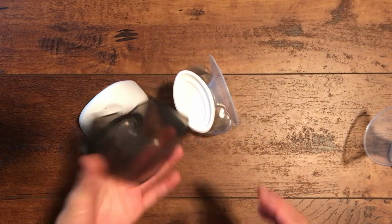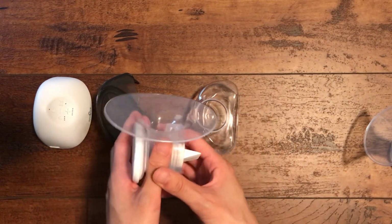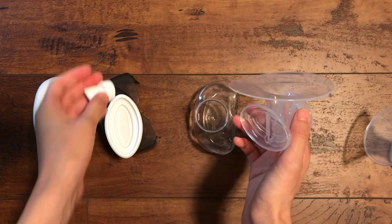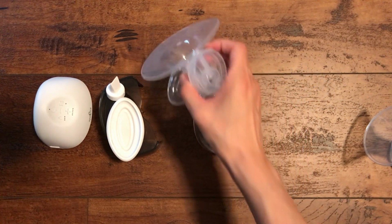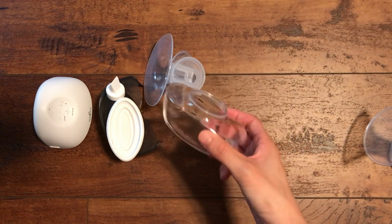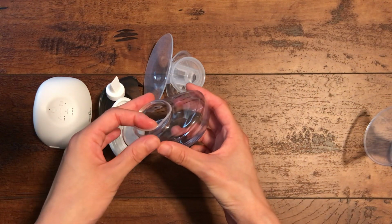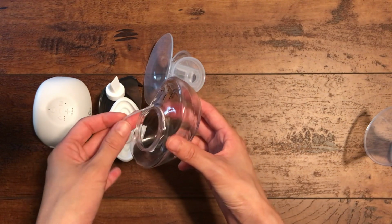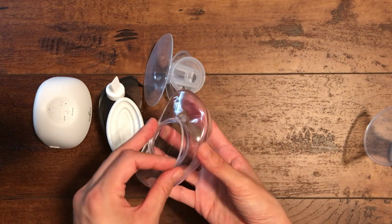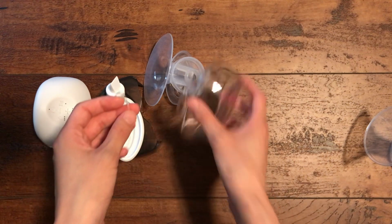So for the cleaning, you just disassemble everything. It's pretty much the same amount of parts that you have to clean, similar to the S1, so not too many are added. So I just take everything apart. One tip here is that I used to wash everything as is and dry everything as is and put them together, but I highly recommend disassembling this little ring part, the silicone ring that's creating the suction. I highly recommend removing this and letting both the bottle and the ring dry completely before you put them together, because otherwise you're going to feel that this is a little bit loose when you connect them all together later.